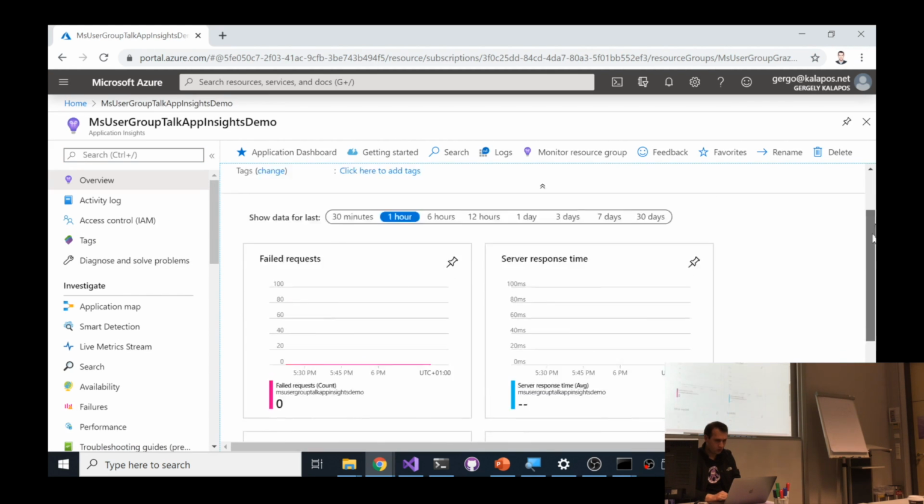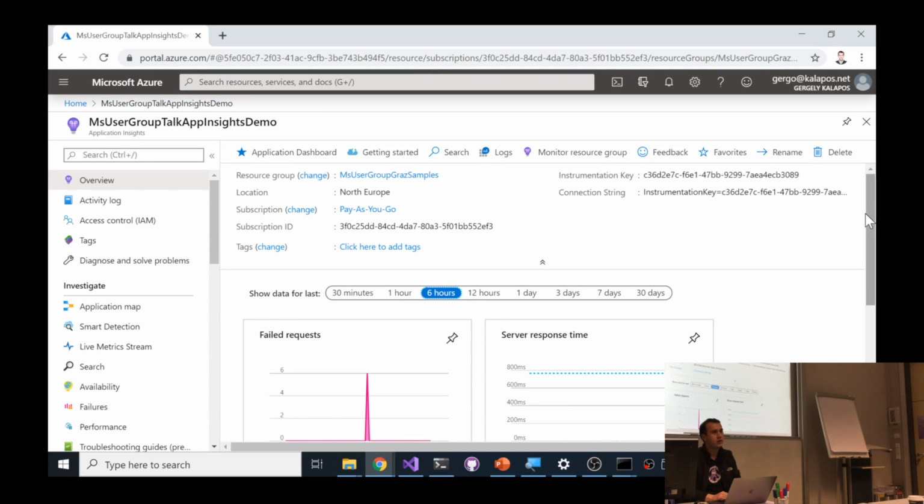I have a question. Is Application Insights only for Azure? So if I write an application that I might not deploy to Azure, I cannot use Application Insights? No. So the Application Insights backend runs in Azure. The UI is in Azure, and the stuff that takes your data is in Azure. But the application can run everywhere. And in this case, the application was running on my machine. So basically, you need an Azure account in order to have the server side that takes the data and the UI, but the application can run everywhere. And it doesn't have to be a .NET application. It can be Node.js, Java, whatever.